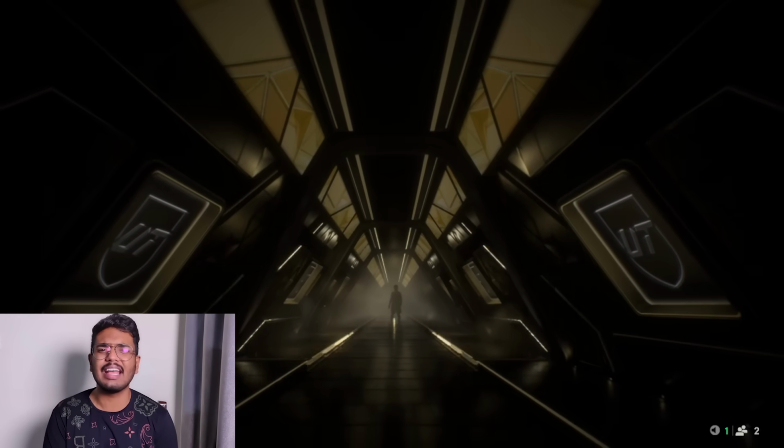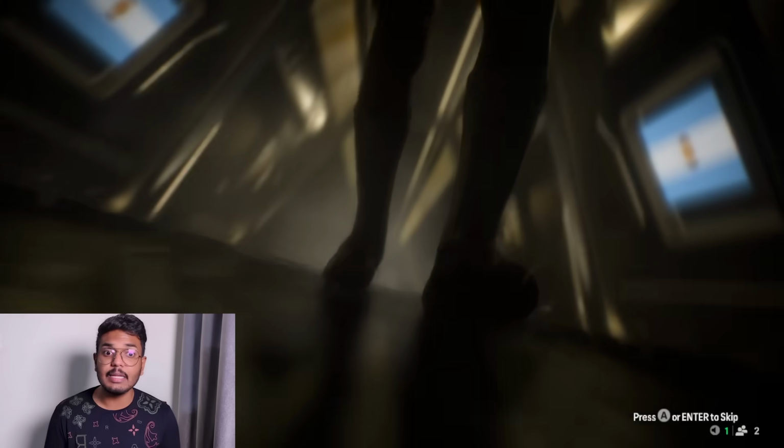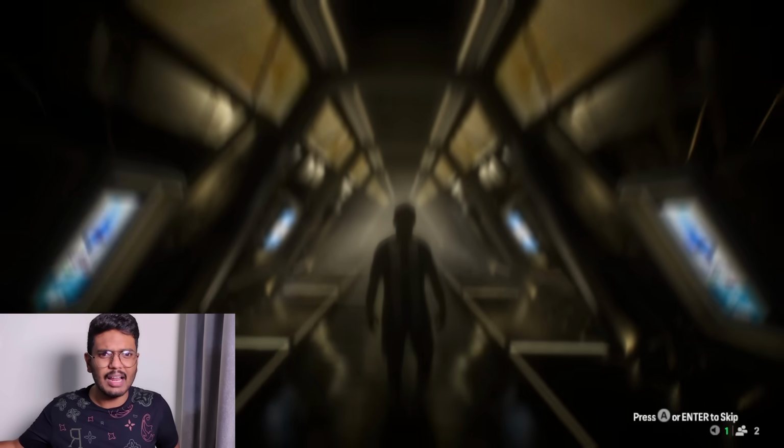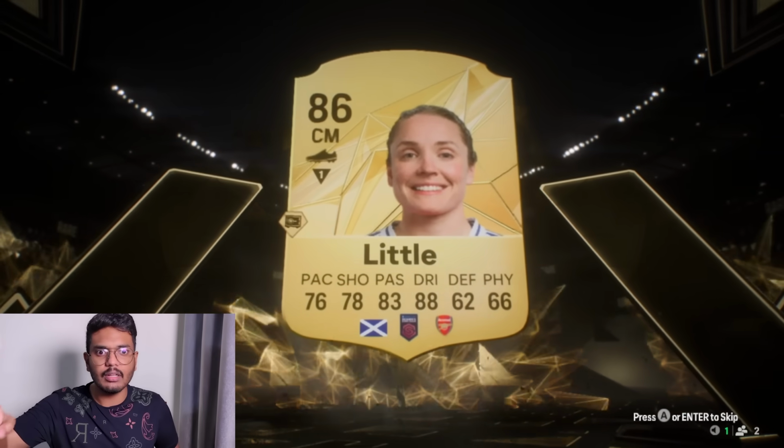Someone like Virgil van Dijk, Saliba. You know, those big pulls. KDB, Cam, Argentina, Messi. No, it's not Messi. Dybala? Is it Paulo Dybala, guys? I think this is Dybala. 86 or something. What? Little?